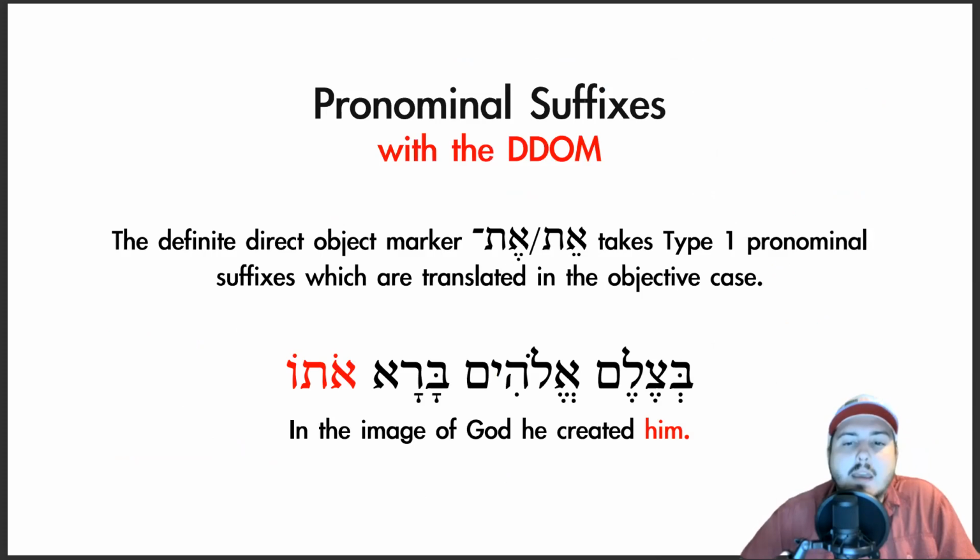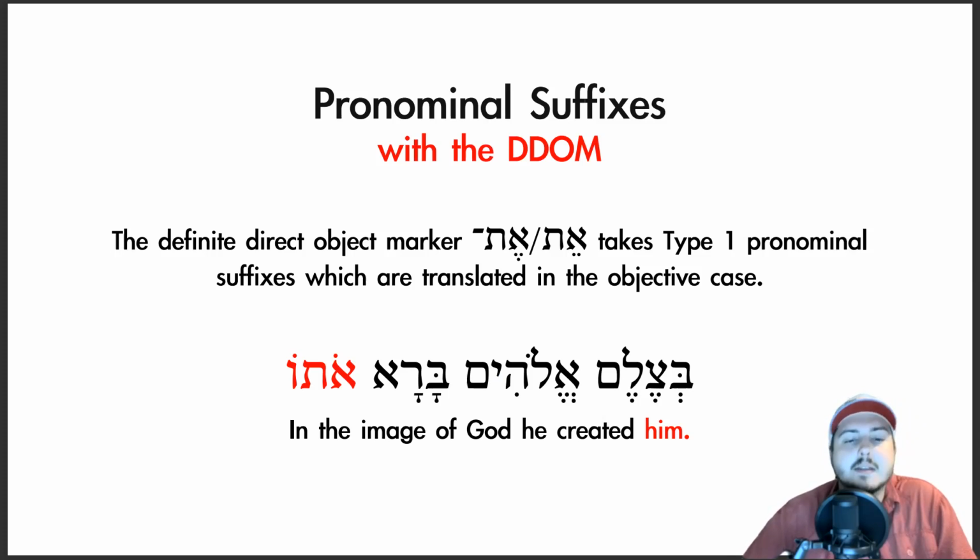Betzelem, in, that's your inseparable preposition. Be, in, tselem means image, in the image. Go back and look at how you can add the preposition here. And why am I saying the image? Why am I not saying in an image? Well, because we're in construct. This here is our construct state. This is a construct noun with an inseparable preposition. The absolute state is right here, Elohim. Elohim is a proper name, in the image of God.